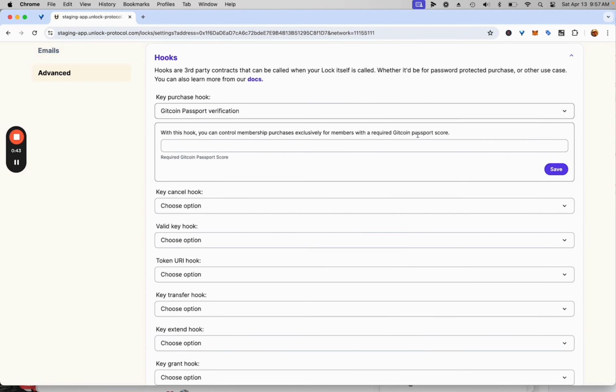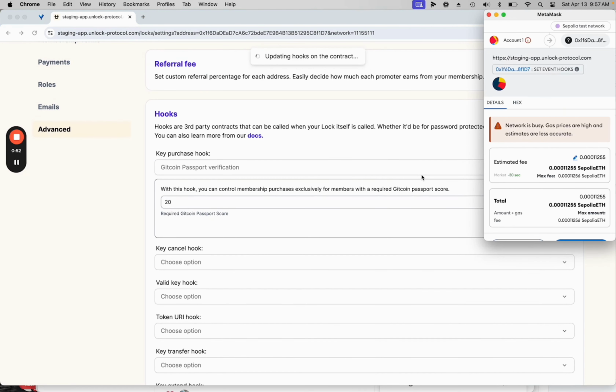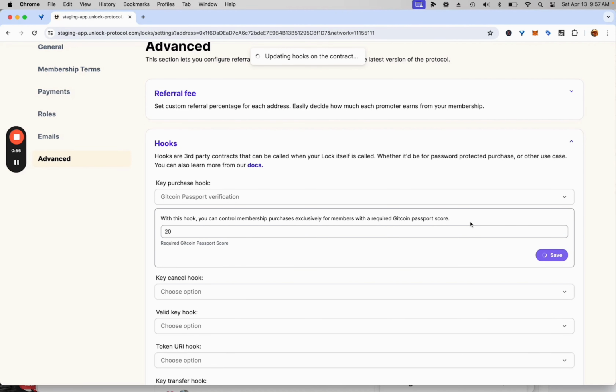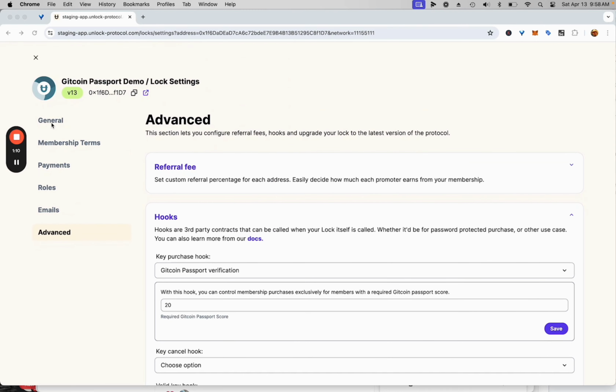And we're going to say your Gitcoin Passport score needs to be at least 20 in order for you to purchase this particular membership or ticket or subscription. So we'll set that to 20. We'll confirm the transaction. And now what this is doing is actually changing the behavior of the smart contract. So on checkout time or on purchase time, the only one who can purchase it is somebody who has a wallet with at least a 20 score on the Gitcoin Passport.